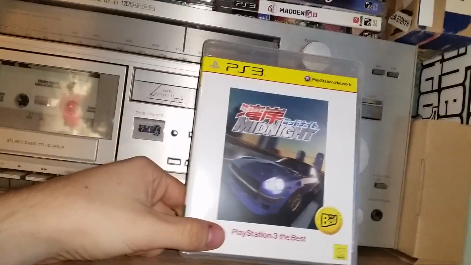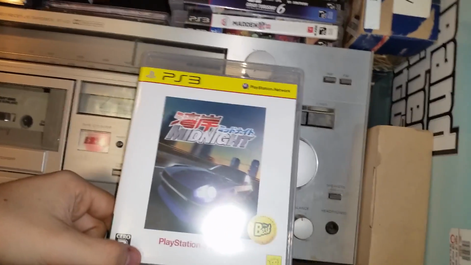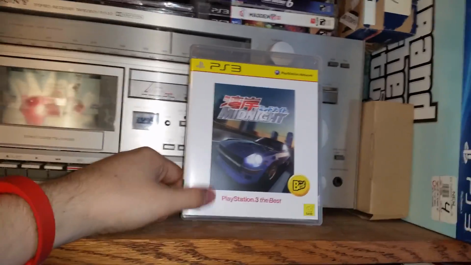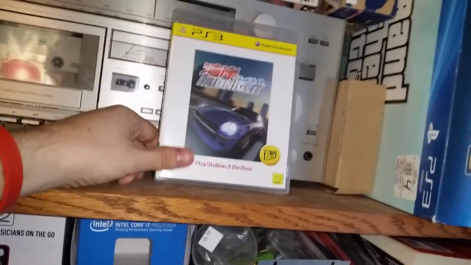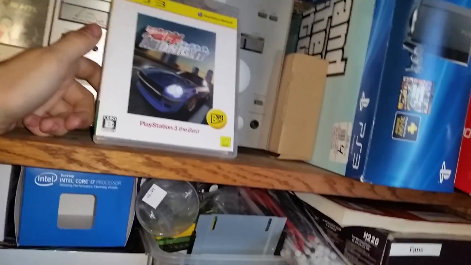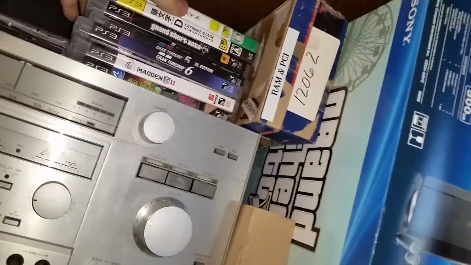This one is Wangan Midnight. It's also based off of a manga, just like Initial D was. But this one is kind of like Tokyo Extreme Racer style racing, but it has influences from that series. I bought this one just because I played Tokyo Extreme Racer for a long time. I like that game. It's a fun game series. It's made by Genki, who also made those ones, so it's real similar, but it has some storyline which I can't read or understand whatsoever.